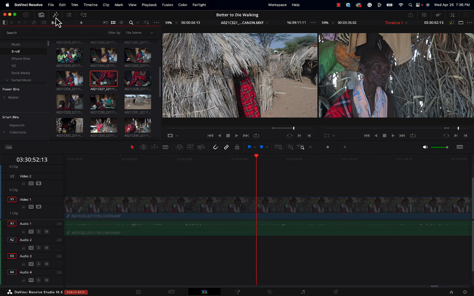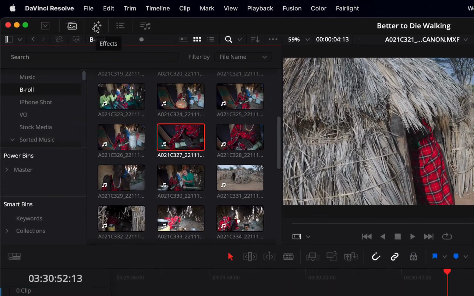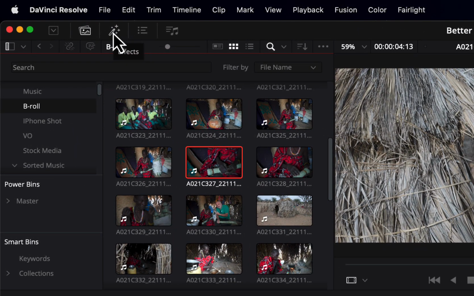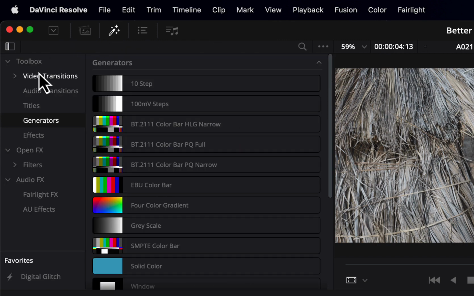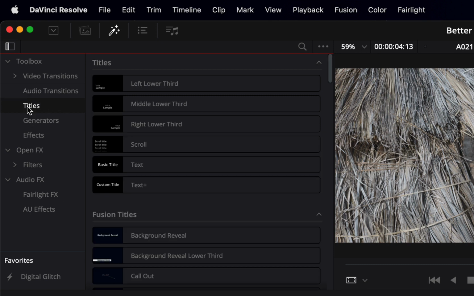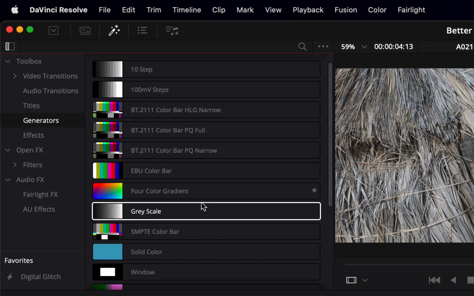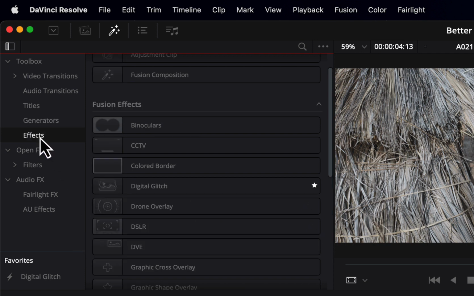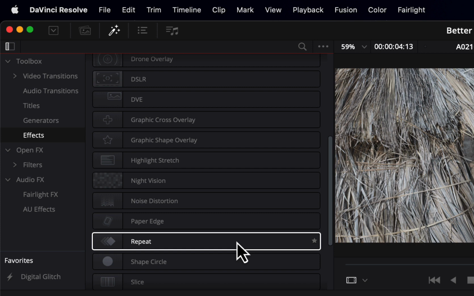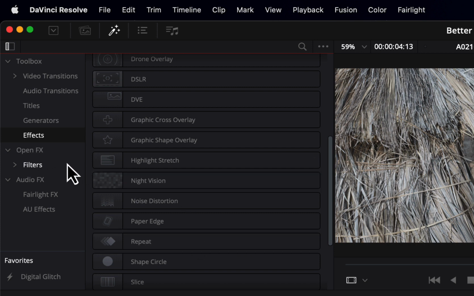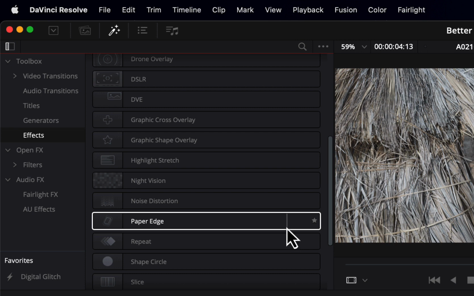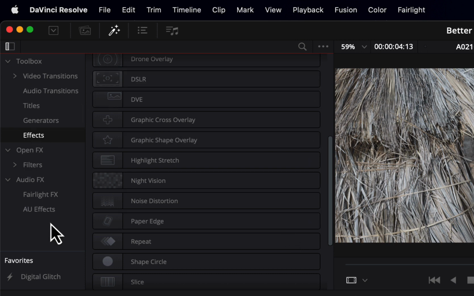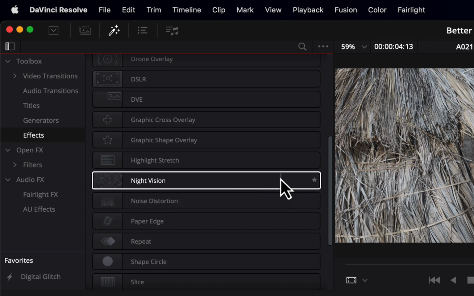All right, let's go back over here and notice what the next icon is. If you hold your mouse down on it long enough, it tells you what it is. It's effects. And so if you need to apply effects of any kind to your media, this is what you want to click on. And you'll notice in the little sidebar here that you've got video transitions, audio transitions, you can create titles, you can generate color bars or even solid colors. There's fusion effects that you want to investigate, just a whole wide range of effects that you can apply while you're doing your edit. And in the sample edit that we'll do in this series, we'll actually go after some of these and show you how to apply these effects.